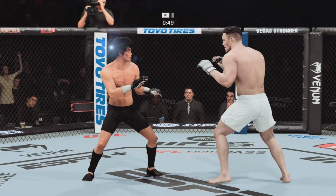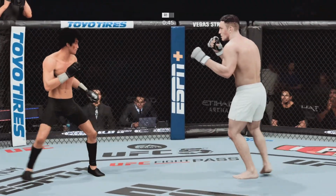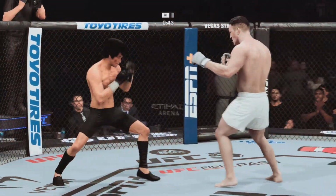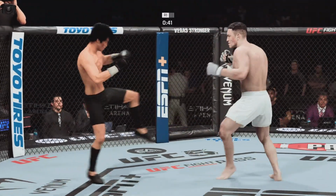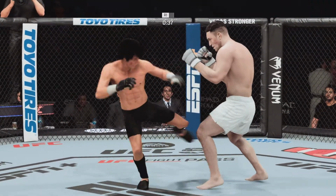All right, so now we start to see some redness underneath the elbow. You got to think he's going to continue to attack the body with all of his strikes. Whoa. Oh, picture perfect shot there, DC. And one more of those, he might be out. I mean, the fight is going to be over. I can't believe he's still standing.